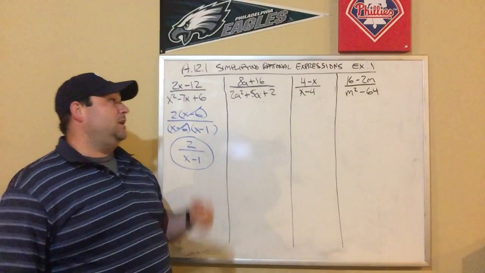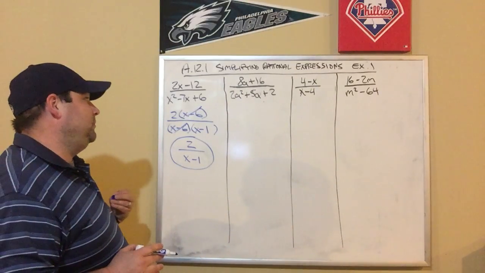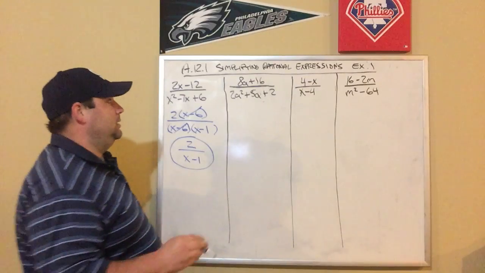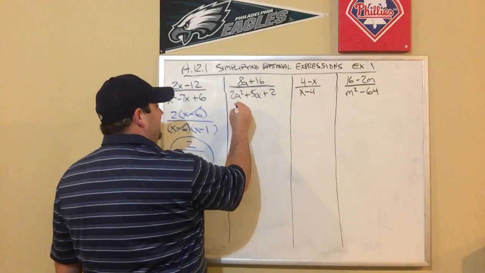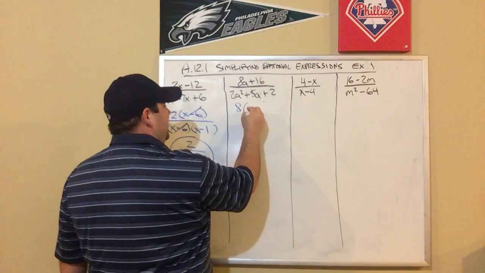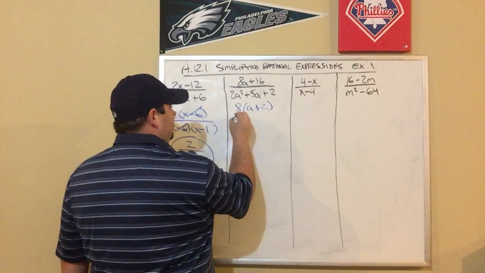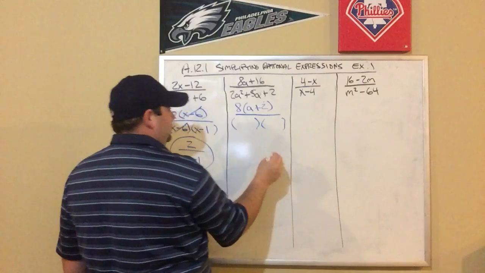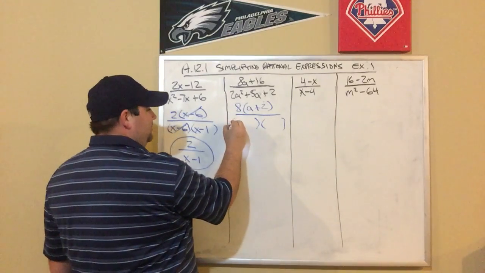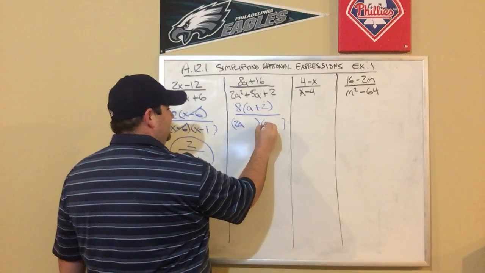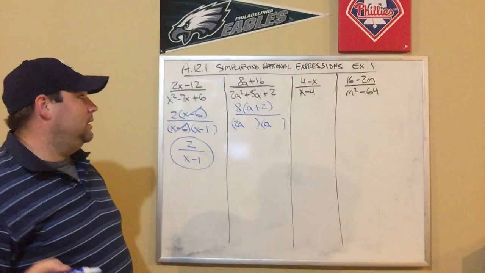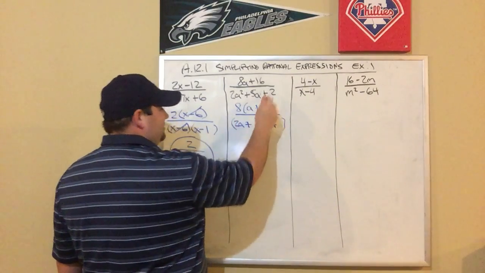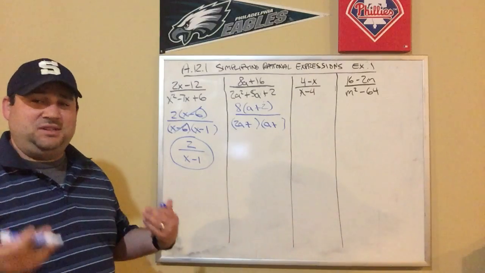All right, let's look at the second one. 8a plus 16 over 2a squared plus 5a plus 2. So I'm going to factor the top. I can divide out an 8, and then that would just be a plus 2. On the bottom, again, I'm going to unfoil this. So I can see 2a squared. The only way to get that is 2a times a. Then everything's positive, so I know I'm going to have pluses. Then my last term, 2, the only way to get 2 is 1 times 2.